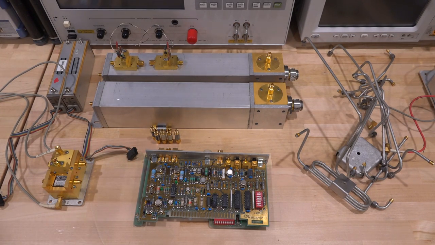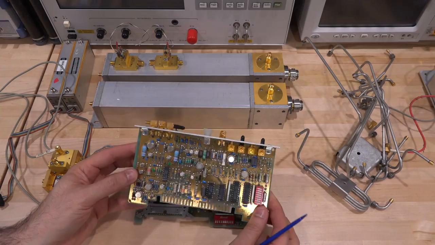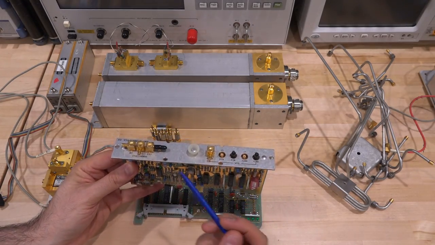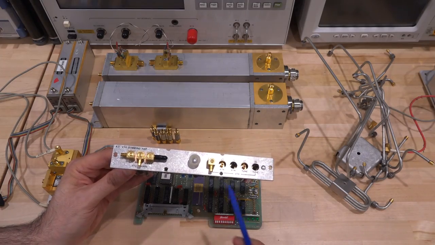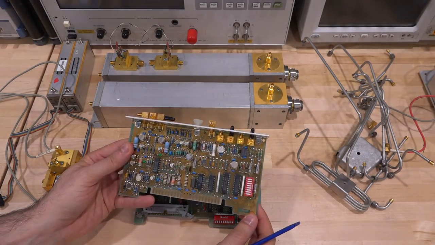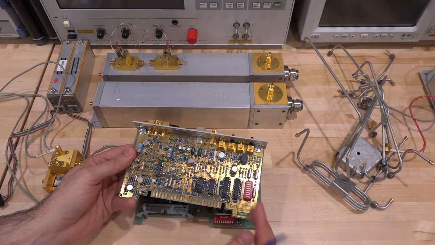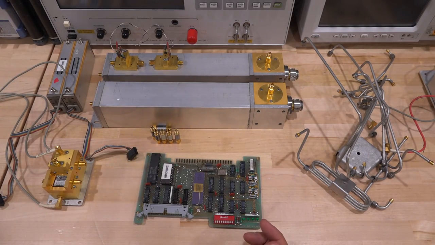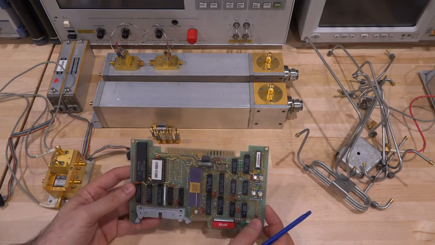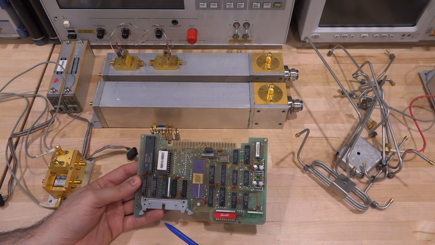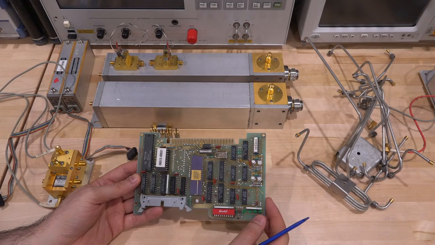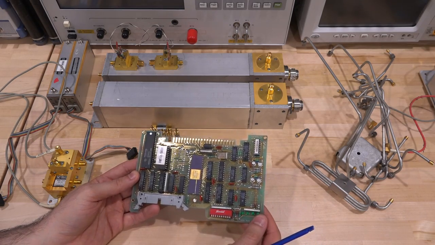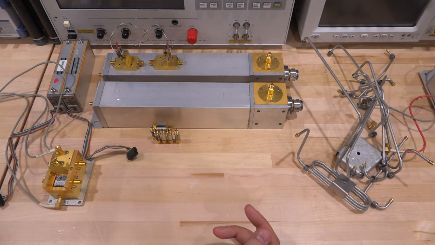The next board controls the voltage-tuned oscillator. This has a few analog circuitry on it to control the tuned voltage which comes from outside of this unit, as well as a few other things that move the frequency around. And then finally, the main CPU processor, very simple. It has a Motorola processor and an EEPROM. This is what talks to the GPIB and essentially overlooks everything in the instrument from a digital point of view.